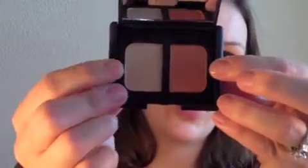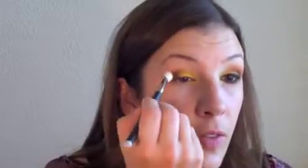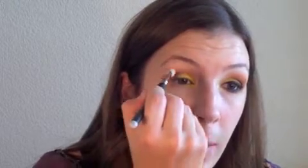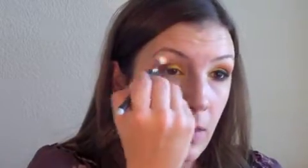Okay, now I'm gonna go in with this orange color, and this is out of a NARS duo, the Mediterrane, however you pronounce it. So it has a really pretty orange and a really pretty kind of champagne color. I'm just going to use the orange out of there on my 217. Very lightly and precisely at first. I'm just going to kind of map out where I want that orange to go. Rub off the excess and then blend it.